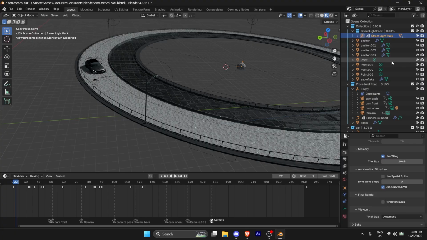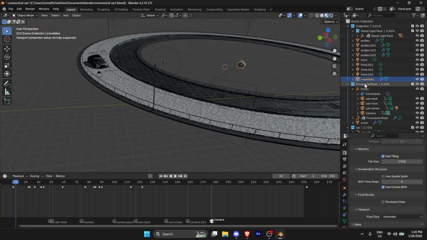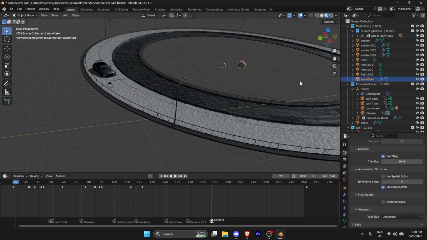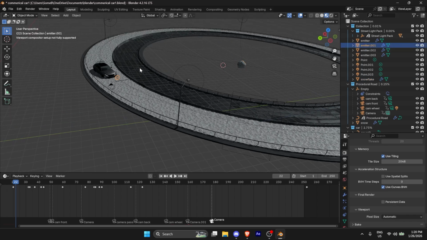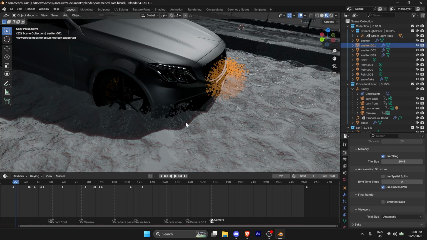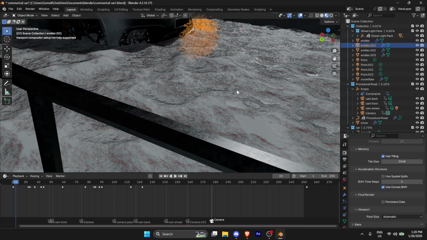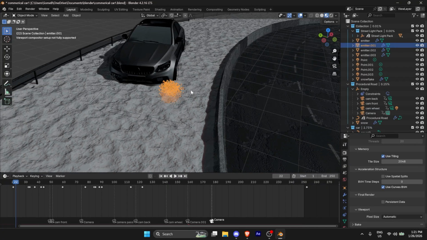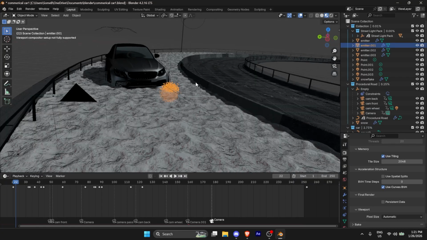Yeah, I added street lights. I created a snowflake particle, and I bound it to emitters on the car, so it would create these snow particles when the car drives on the ground. It creates snow particles as it would normally, for more realism, obviously.